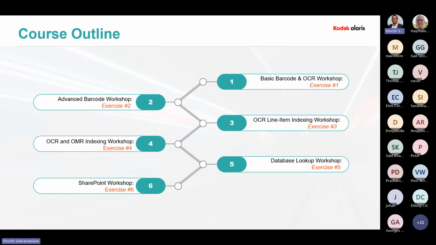Also, we will cover the OMR session, how we can cover OMR for the bubbles and tick marks, and also the database lookup. As I mentioned, if you have an existing database with all the information, just entering one key value, it will go and look into the database, and the other fields which we map will populate automatically to the index fields. And SharePoint. Most of the customers, at least in this region, are using it with our KCP. They can leverage the SNDMS. So we will capture and push it to SharePoint. We will cover that also in this session.